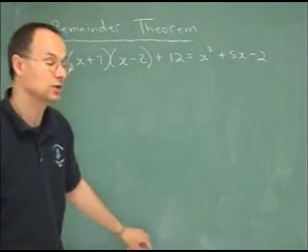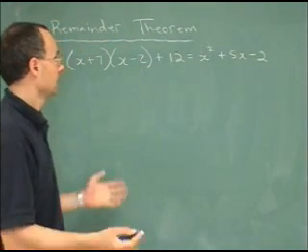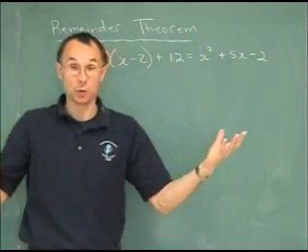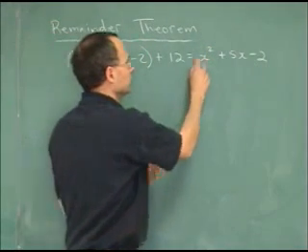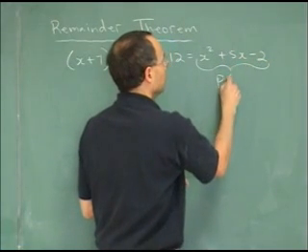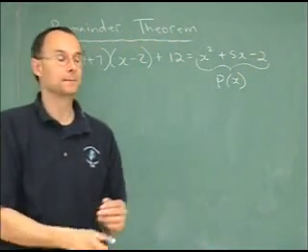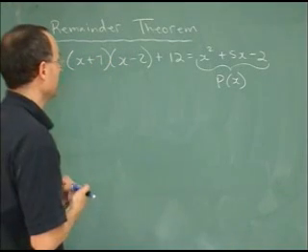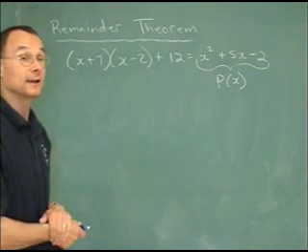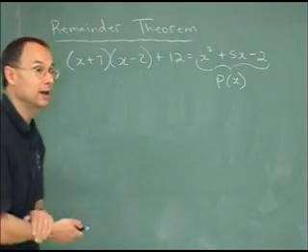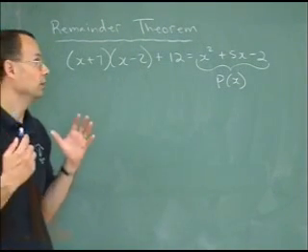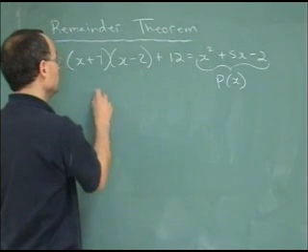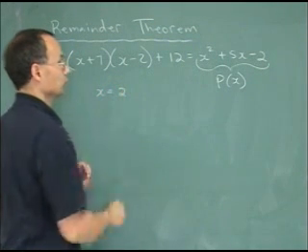Now here's the observation that I'm interested in making. Here we have the left side and the right side. These things are equal. This is what we normally think of as our polynomial, or p of x. And this is just a different form of expressing that polynomial. And in this form, an interesting thing happens. Suppose I chose a value that would turn this stuff into 0. In other words, I'm going to select x equals 2.